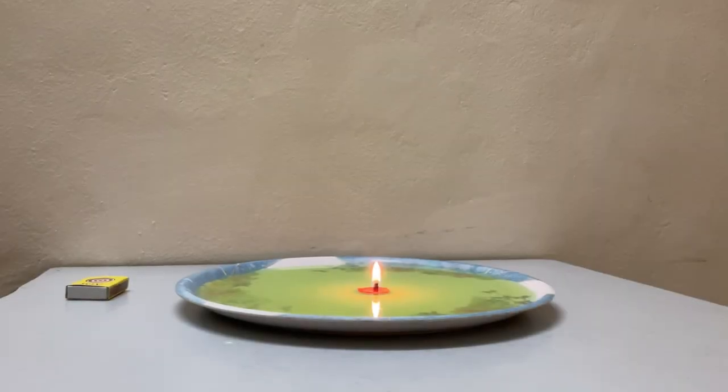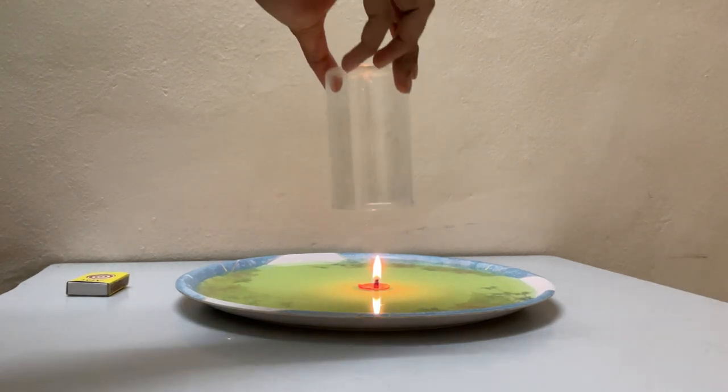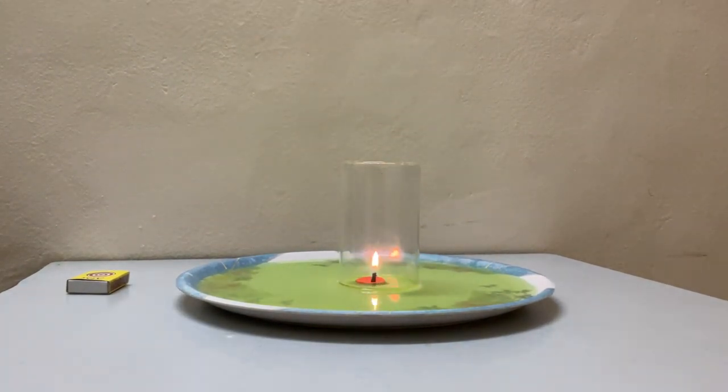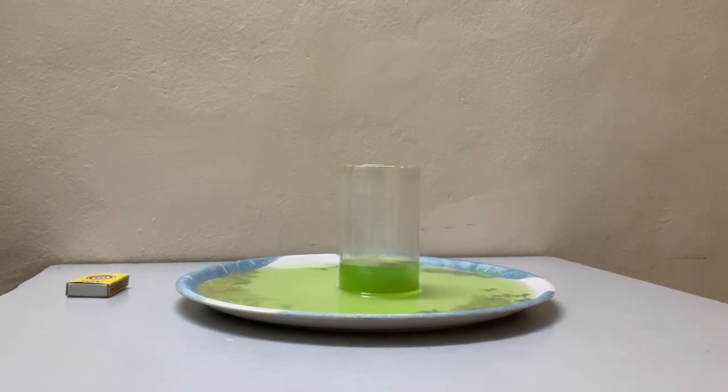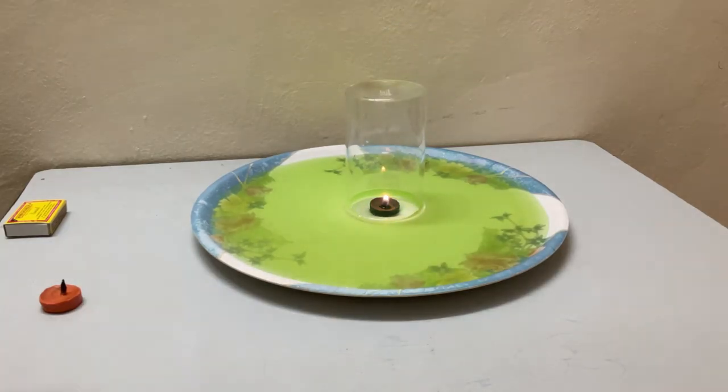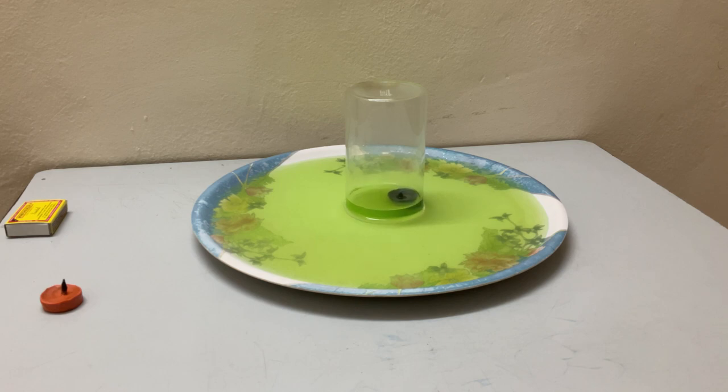There are a lot of explanations for this out there but I believe that the same principle of particles moving from high pressure to low pressure works here. The candle burns out the oxygen from the confined air in this container creating a low pressure area and the liquid moves up. You can also see that the liquid moved up approximately one-fifth of this container that is 20% which is also the total share of oxygen in air.